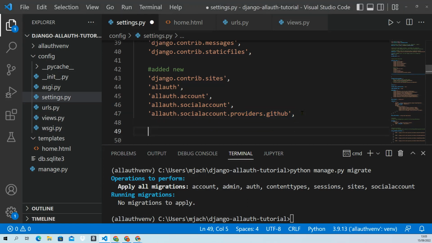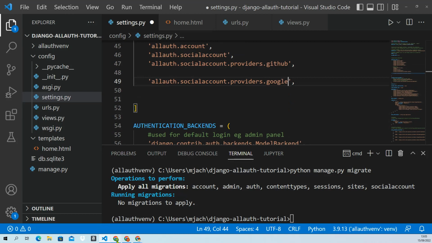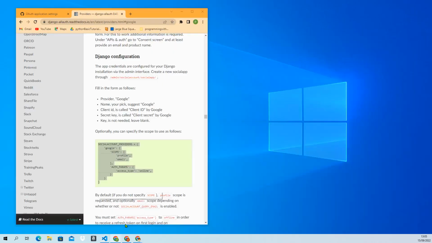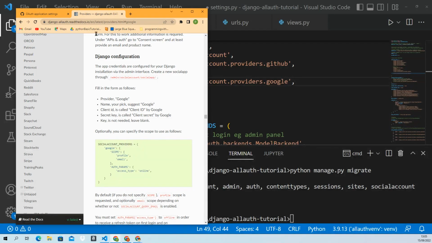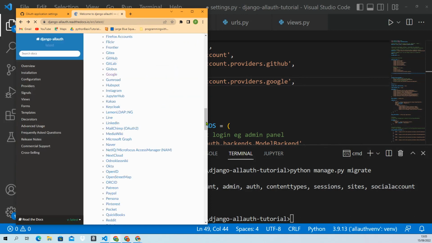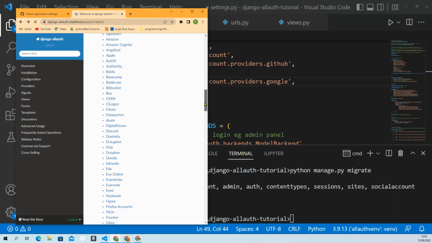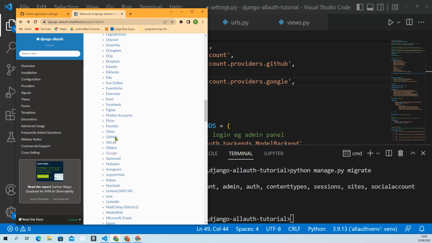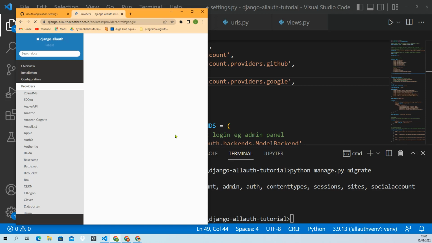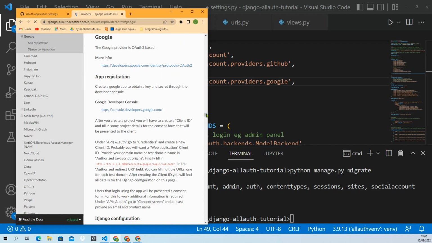So we're just going to copy this and provide Google. And if you go to their documentation, this is the documentation for django-allauth. They have plenty of providers. If you have an account with them, you can log in through that account. If you search by name, you will find all the big brands. We did GitHub, so now we'll do Google. If you press Google in here, it will give you some hints on how to do it and what needs to be filled in.